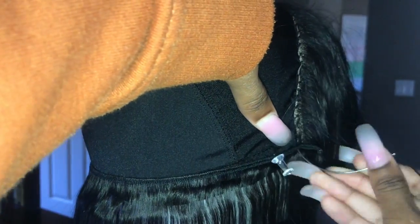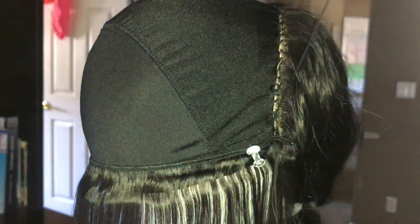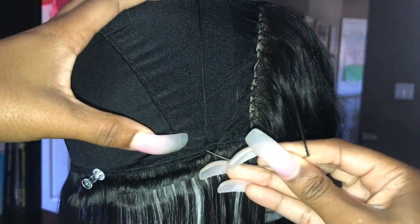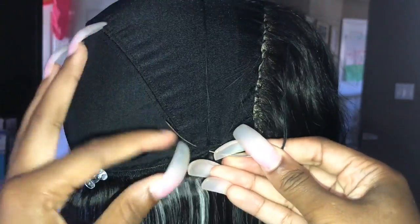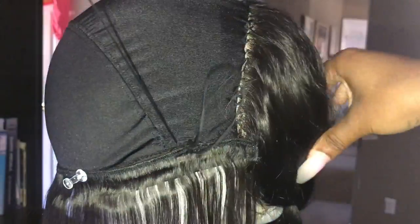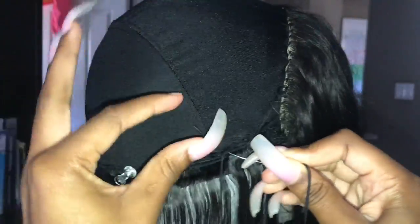Okay, now we're going to start sewing the bundles on. So I just cut the bundle, I measured it, and I put another T-pin in to secure it. And I just started sewing from one side to the other. This process is so easy. I guess you guys just want to see how I do it, but it's really simple. So you can just watch me do it. I'm really good at sewing too. I dang near got carpal tunnel during this process, but it's okay because my hair was so laid after.